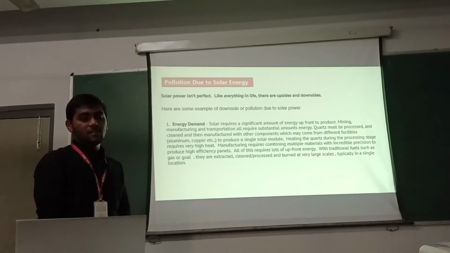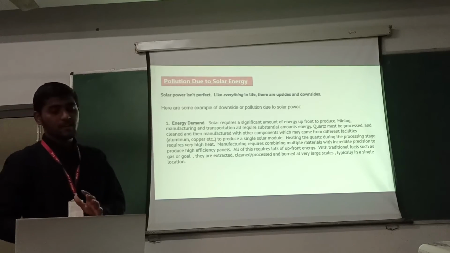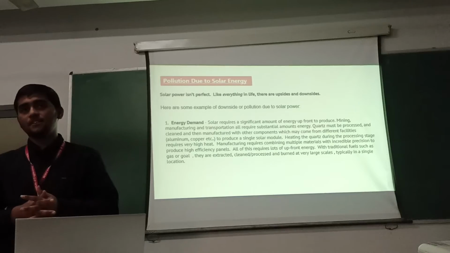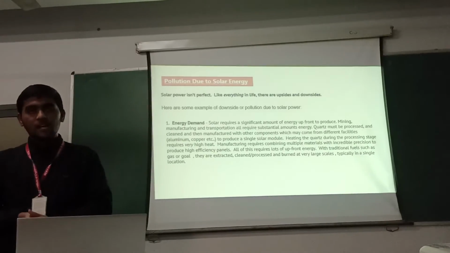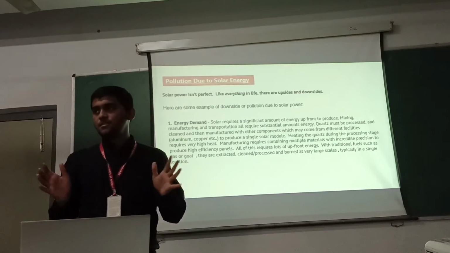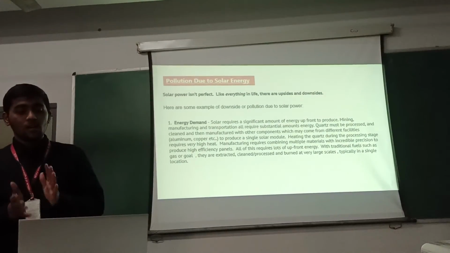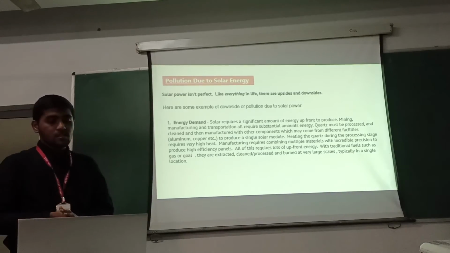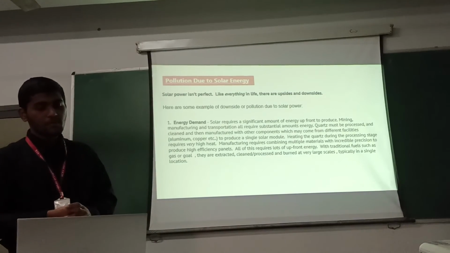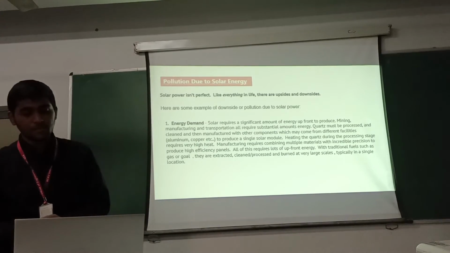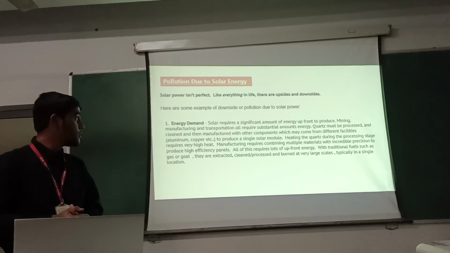Okay, so the next slide is pollution due to solar energy. As we all know, solar energy is a renewable energy and it does not cause any pollution. But the dark reality is that in our world there is no such energy which does not pollute the environment. So if we look at one of the most popular renewable energies, solar energy, solar power is imperfect. Like everything in life, there are some ups and downs. Here are some examples of the downsides of pollution due to solar power.